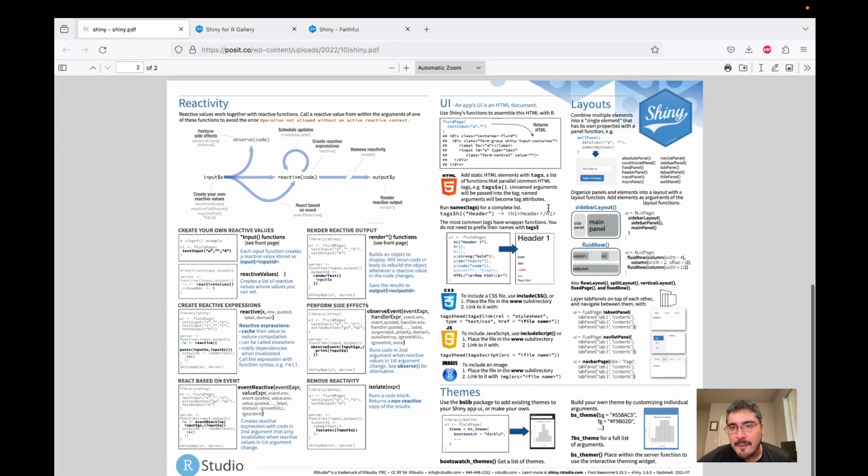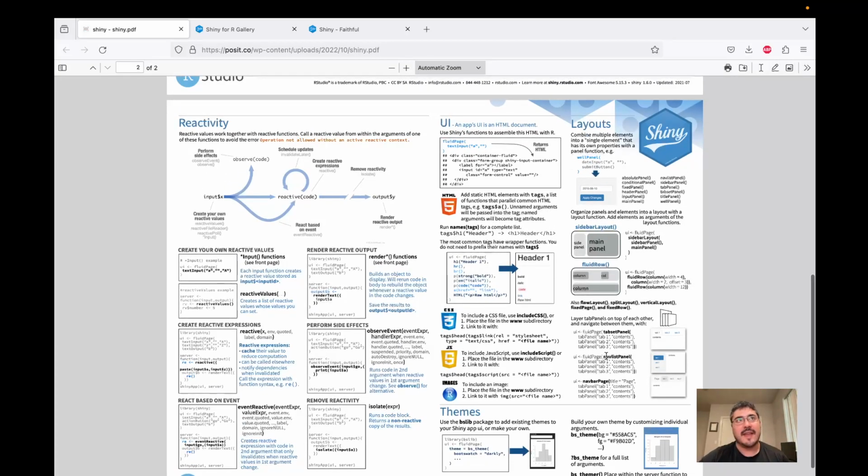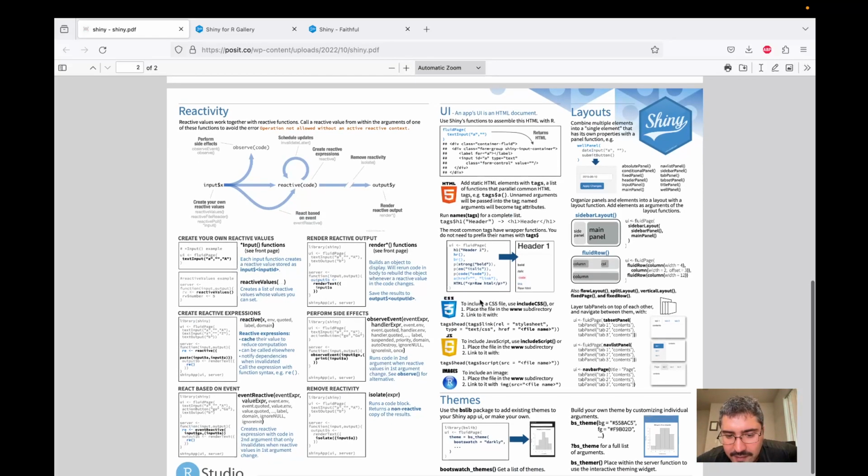And then there's more advanced things to do with layouts, how to position. Well, actually, the positioning isn't advanced, but there's different positioning that you can do to organize your app. And then if you know CSS, JavaScript, HTML, you can do all kinds of stuff. I'll get into that in just a second.